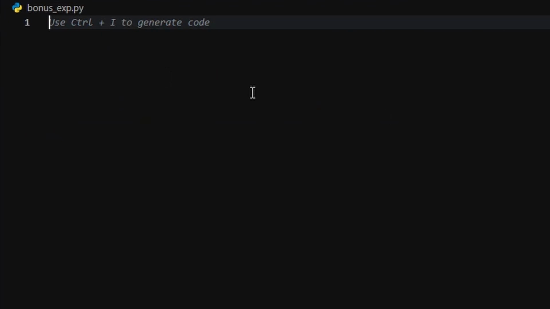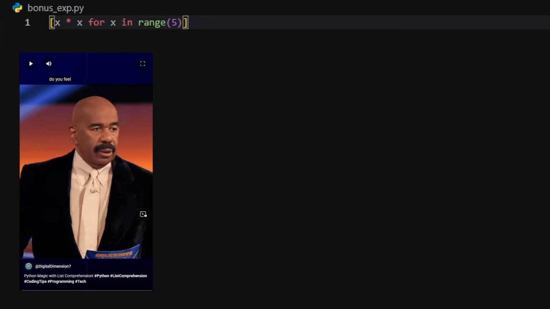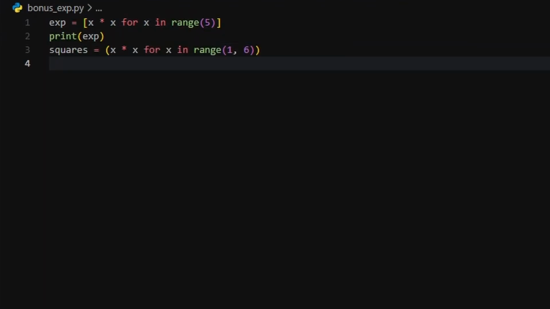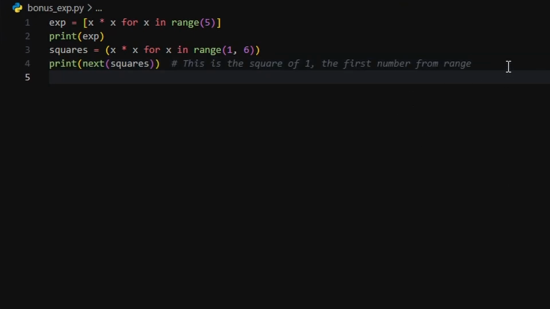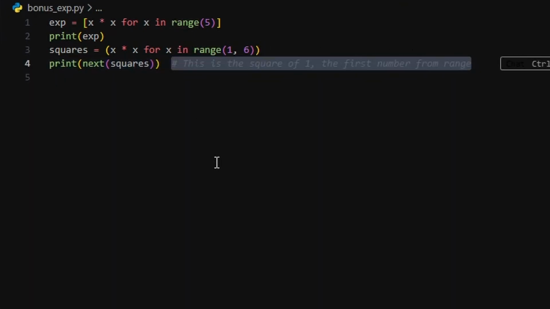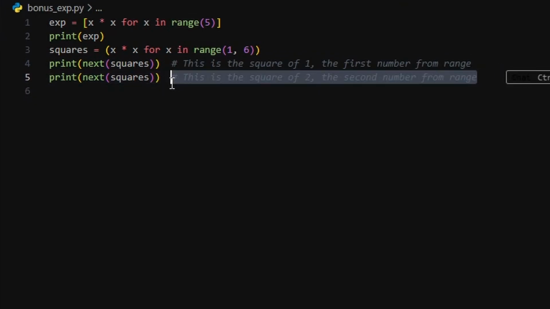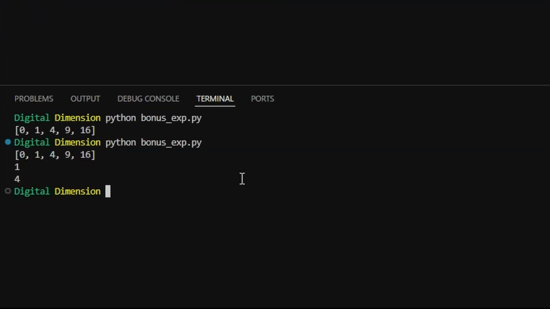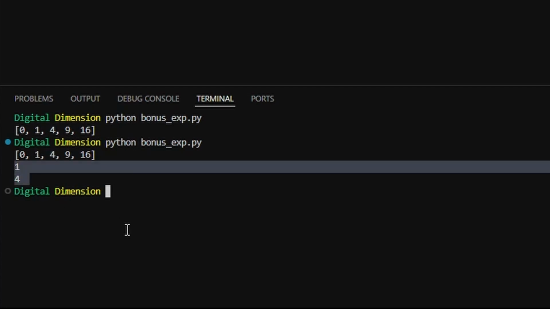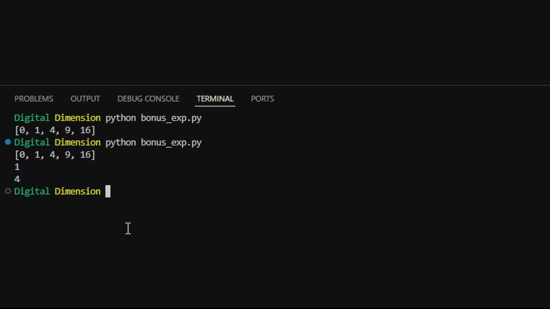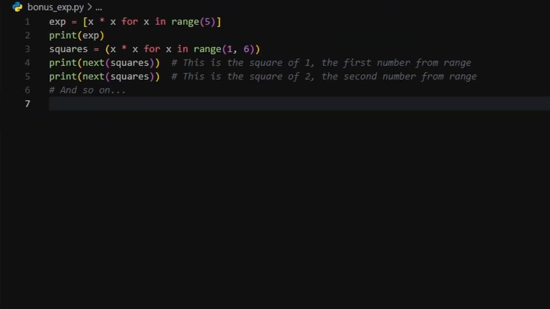Generators also play well with Python's expressive syntax. Do you remember list comprehensions? You can see my short if you haven't. But did you know you can turn that into a generator expression just by swapping the brackets for parentheses? This looks and behaves like a list comprehension, but here's the kicker: it doesn't build the whole list in memory. Instead, it generates one value at a time, only when needed. That means lower memory usage and quicker startup. It's perfect for things like processing large datasets or streaming data. Or at least that's what the pros say. Personally, I just think it looks cool and it's a neat trick to have in your toolbox.